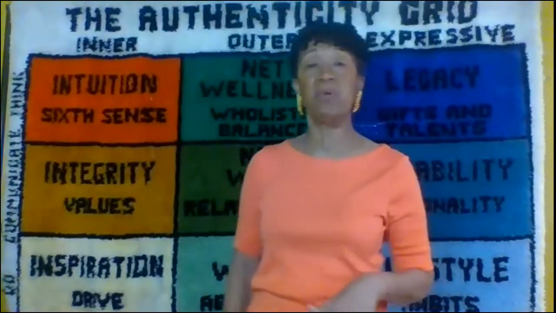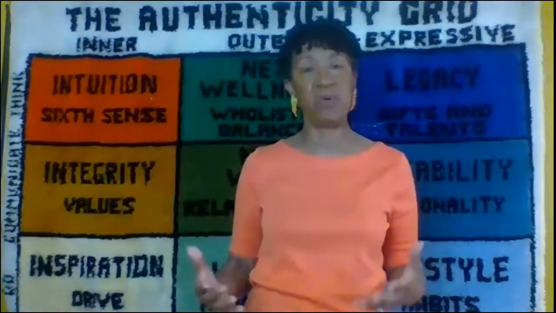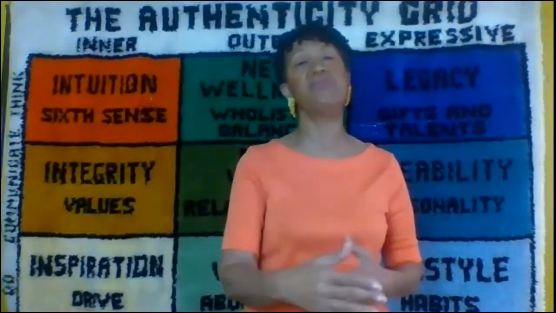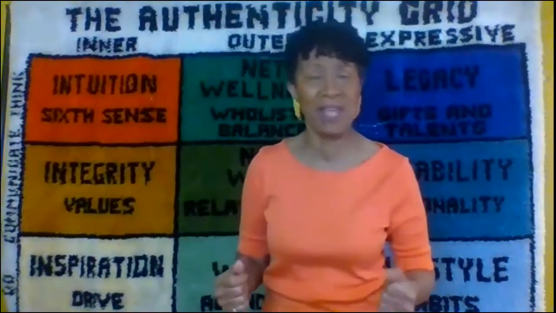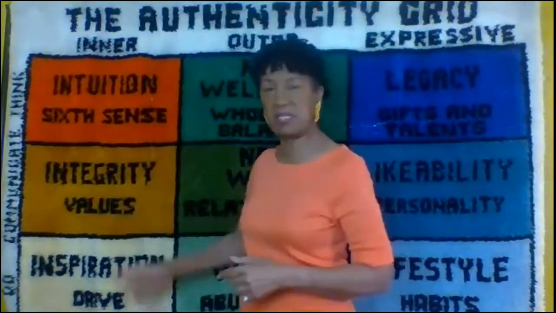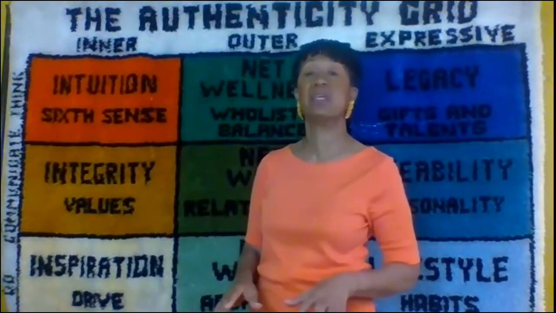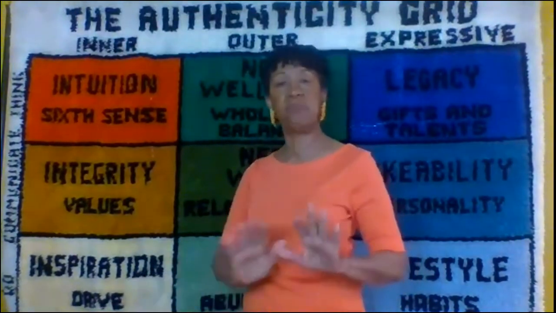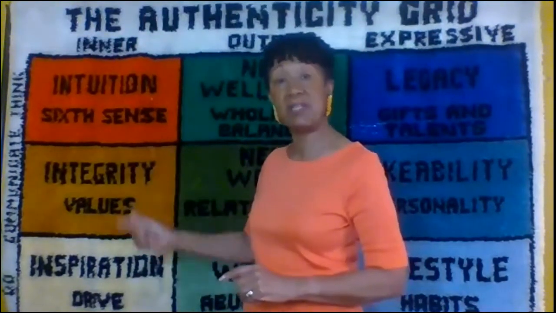Like, for example, when we could go to work, maybe you're driving home after a busy day and you want to get home and someone jumps in front of you real fast. Your intuitive nature first says, I would like to ram that car. But your value system says, no, there's too many risks in that. It's too expensive. You can't do that. So you're not inspired to do it, and you put the brakes on. And that goes on in our life all the time as we make decisions.